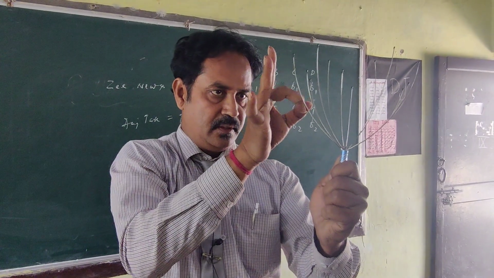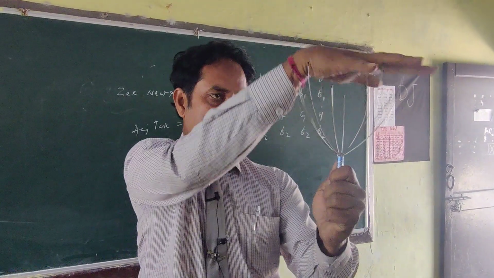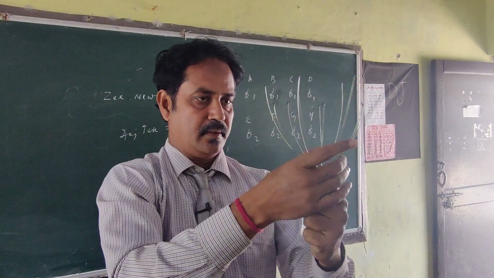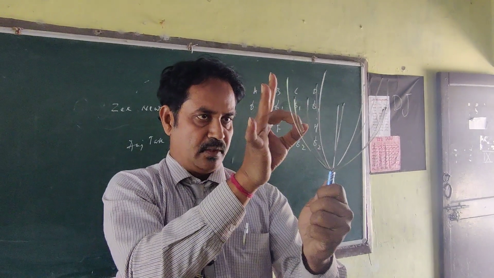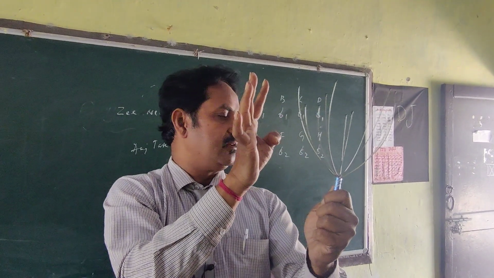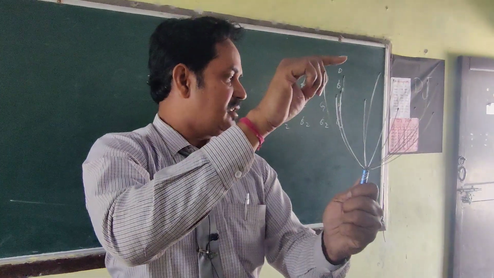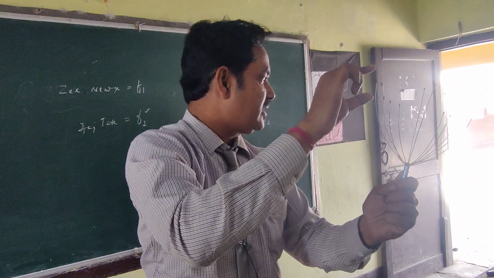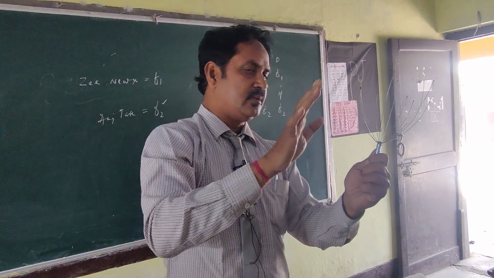So let's see what happens. I am striking the smaller one, that means Aaj Tak is sending frequency. I have struck both accidentally. You can see only the smaller one is vibrating, and the longer ones are stationary. So now when Aaj Tak sends signals, only the televisions having the frequency of Aaj Tak will function. The rest of the stations will not be visible. Okay, that much.